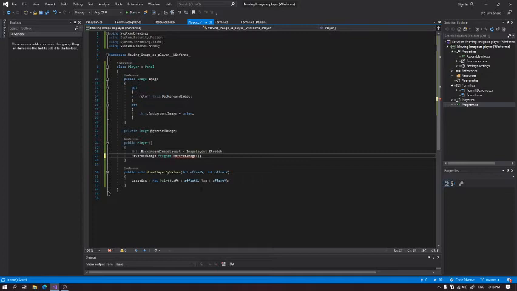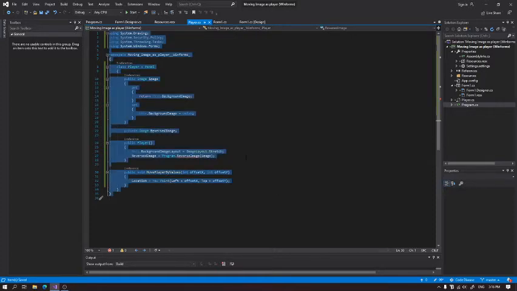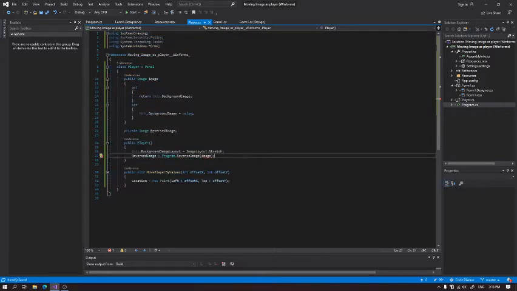Reversed image is equal to that image. Control A instead of Control S. This needs to be cast to a bitmap.